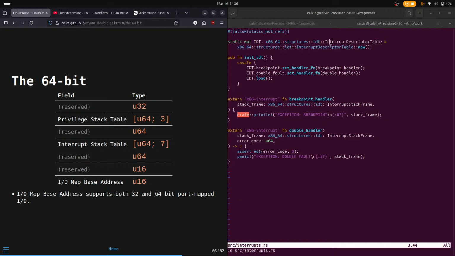Absolute geniuses will probably be able to correctly guess what the privilege stack table is. There's different privileges for things running on your computer. We've seen this before. So there's user and kernel. So there's going to be a kernel stack table, and there's going to be a user stack table, right? Why are there 3 of them? Good question. Why are there 7 of them? Great question. These are both powers of 2 minus 1. That really makes them feel 1 indexed to me. I don't know. But I don't think that privilege stack table is 1 indexed because the kernel has privilege level 0 and it's almost certainly indexing it at its own privilege level. So I don't know what's going on there.